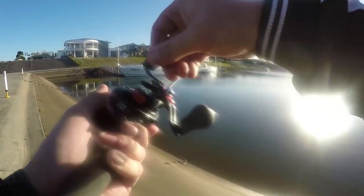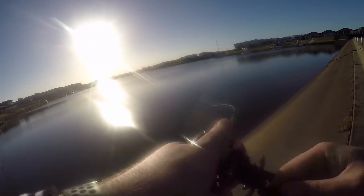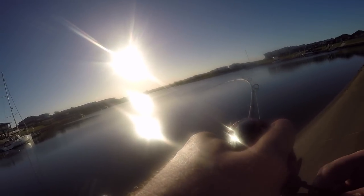God, it's just. Fucking hell. Is it running this way? Wow, this is a beast. What is it? This is a good fish. This is a really good fish. Look at that. Come on, come on.